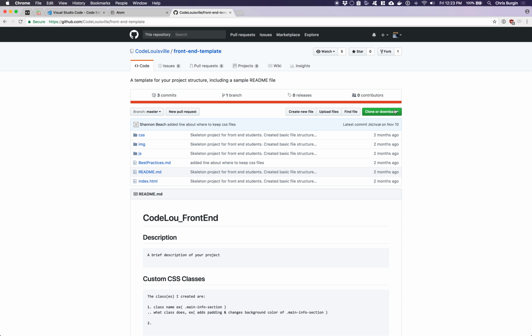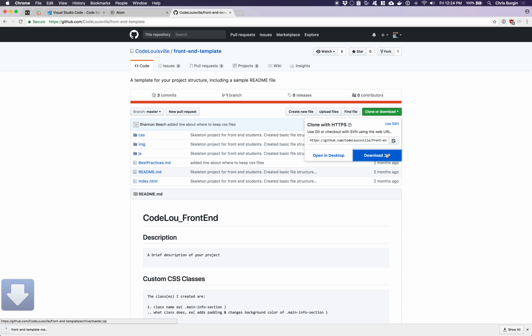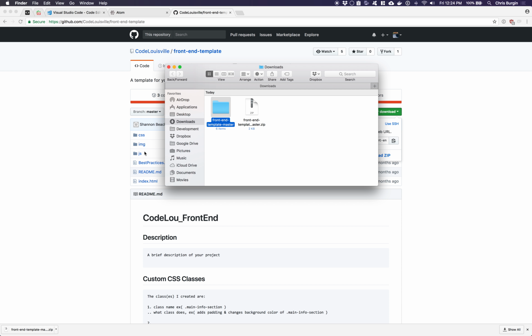So there's a green button right here called clone or download. Cloning is a much more powerful feature that your instructors will cover with you in class. So for now, I don't want to dive into that, or we might be here all day. So what we're going to do is hit download zip. And you can see it started downloading here. Once it's downloaded, we'll click on that. And this opened it up, and it went ahead and extracted it for us in our downloads folder.